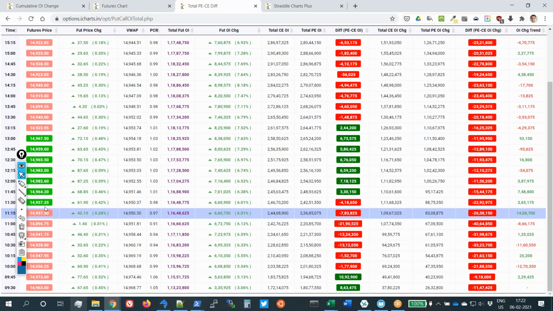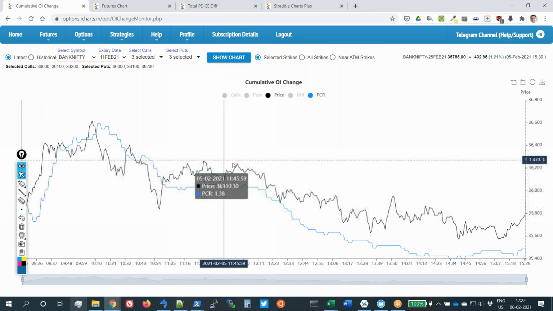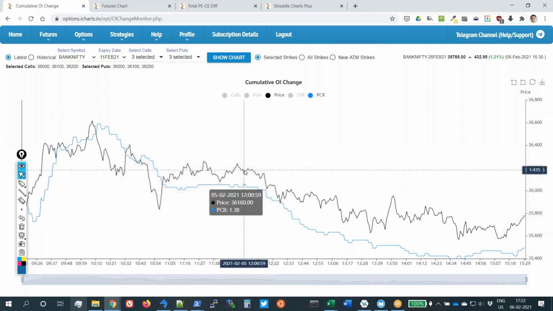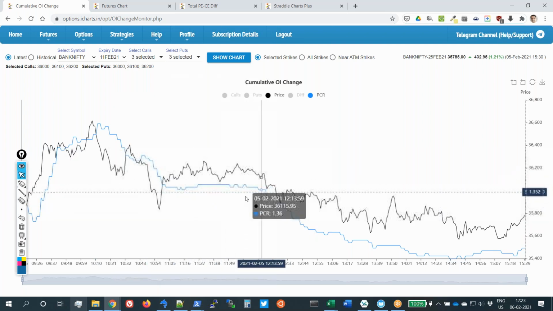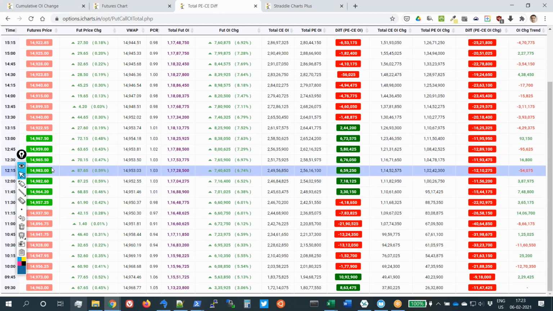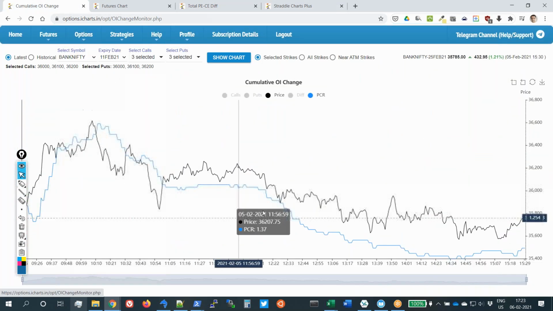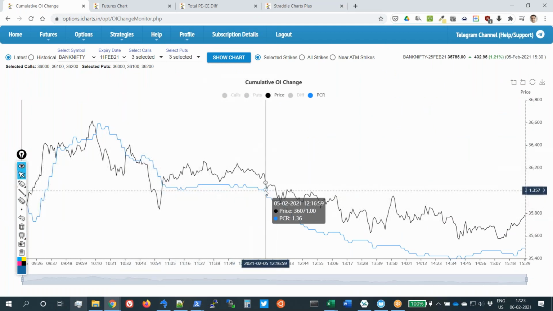Now here, price has gone above VWAP, and this is that place. Temporarily it's gone up and then sideways. That is why I say this particular chart is very important, because this flat area tells you there is a lot of indecision, even though the price is above VWAP. So you can't say that the price is now going to go up and that it is all bullish, because over here this is clearly indicating it is negative, and this cumulative OI change is also saying there is no decision over here.